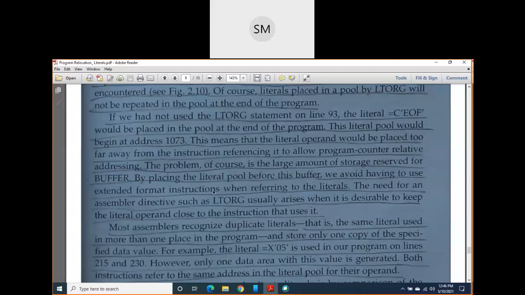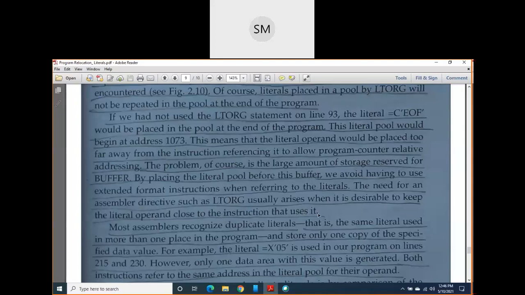When we refer to literals, the need for the assembler directive LTORG usually arises when it is desirable or required to keep the literal operand, that is CEOF here, closer to the instruction that uses it. So this is the reason why we have written this LTORG.